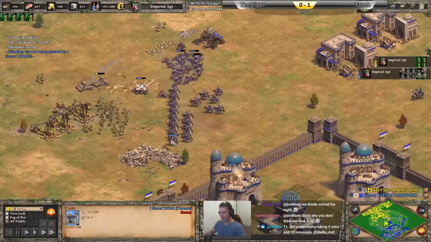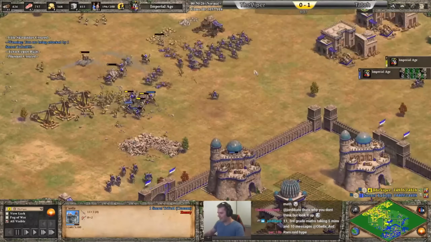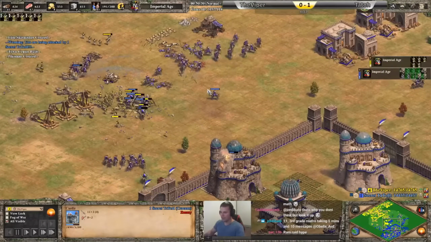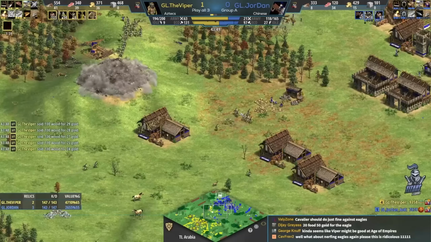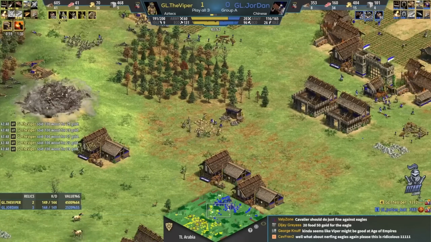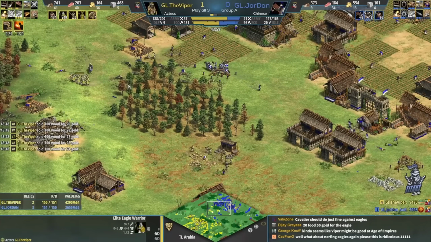Should the game drag on, you can always fall back on a fairly competitive trash composition of pikemen and skirmishers, with monks and siege onagers, especially cost efficient should you have a couple of relics. Elite Eagle Warriors are always a fairly cheap option and a big threat to the opponent, so you can make that tech switch as the game goes on, should the situation call for it.